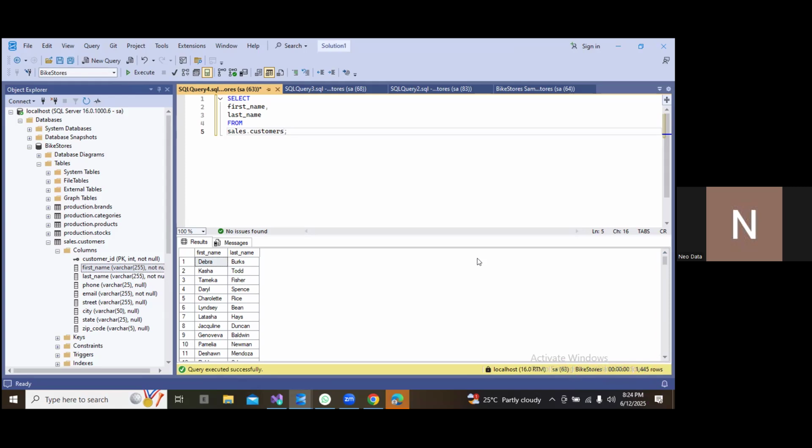So if you want to select all the columns from this table, what do we have to do? You have to specify star instead of first name or last name.